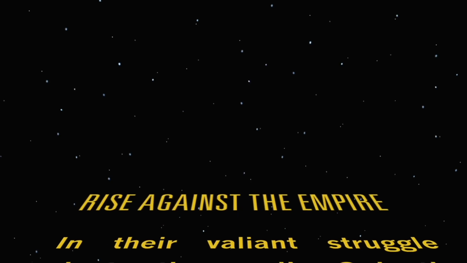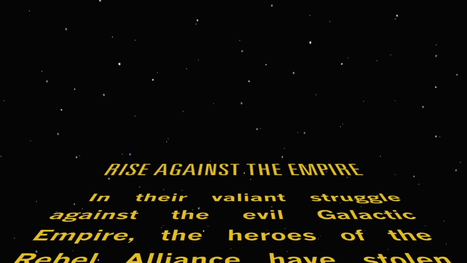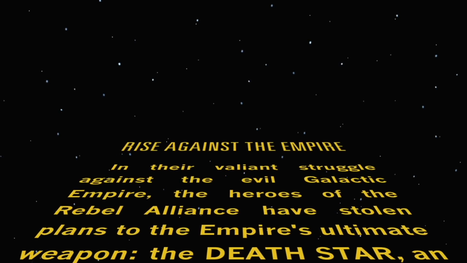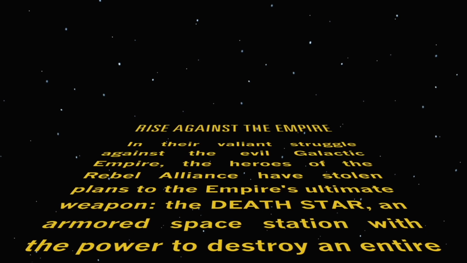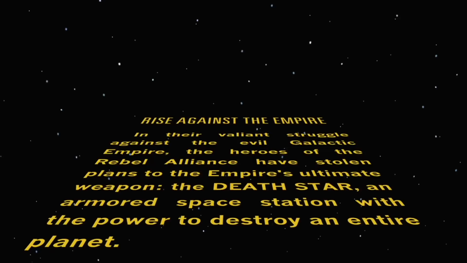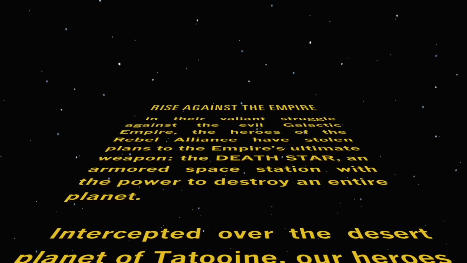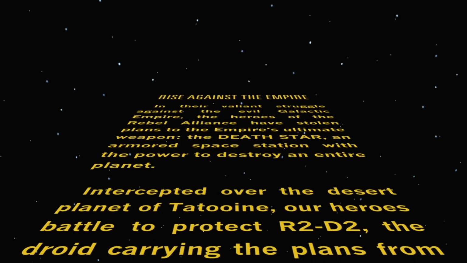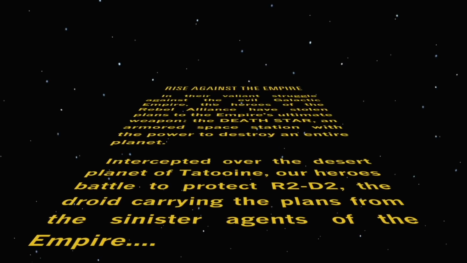Rise against the Empire. In their valiant struggle against the evil Galactic Empire, the heroes of the Rebel Alliance have stolen plans to the Empire's ultimate weapon, the Death Star. An armored space station with the power to destroy an entire planet. Intercepted over the desert planet of Tatooine, our heroes battle to protect R2-D2, the droid carrying the plans from the sinister agents of the Empire.